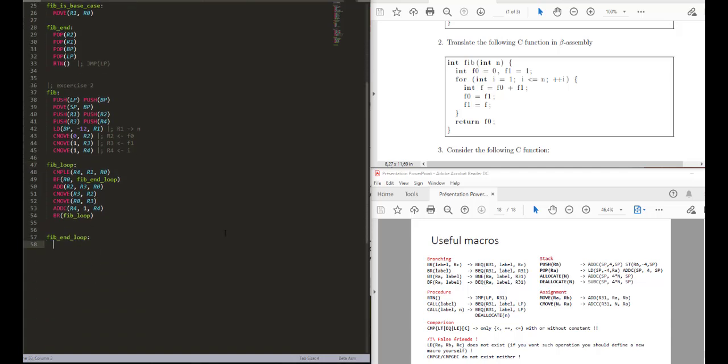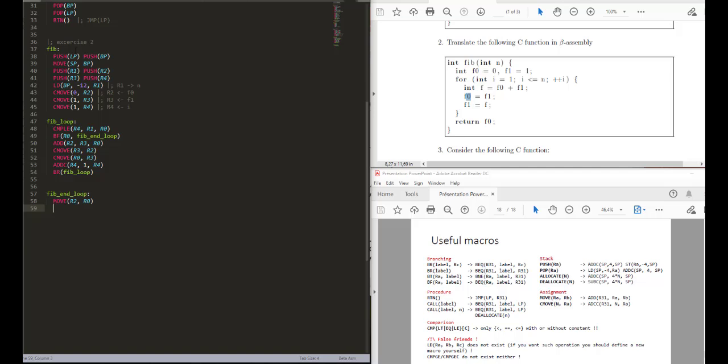The end of loop part, we will simply move the result of the execution into R0 because the result is in R2. If you look at the code, we return F0, and F0 is in R2.